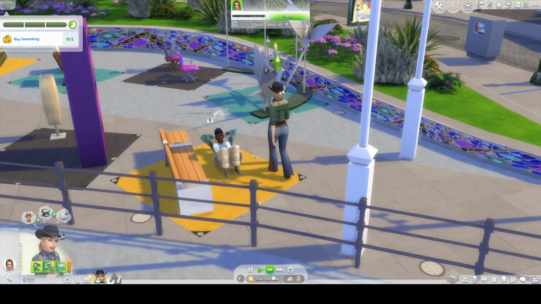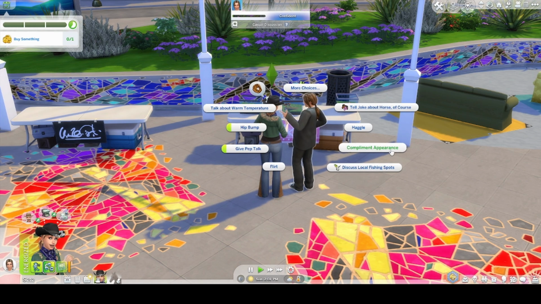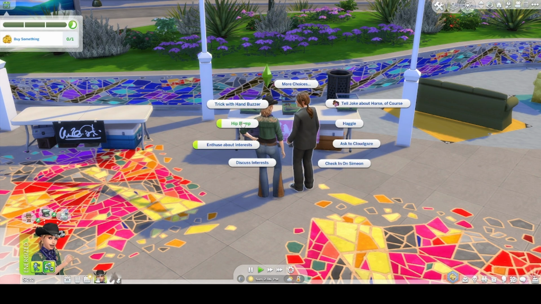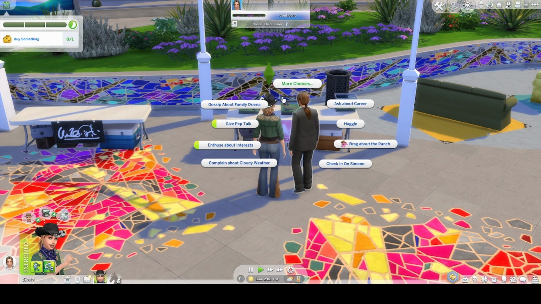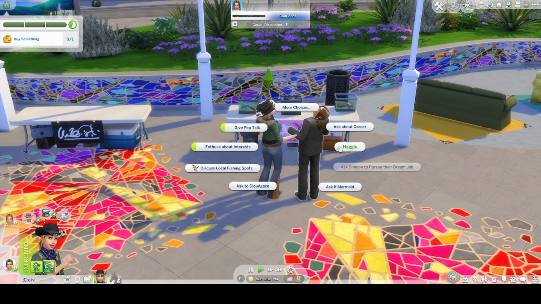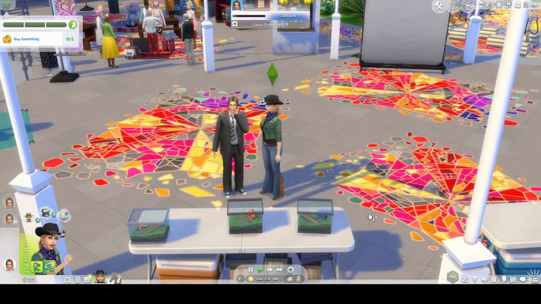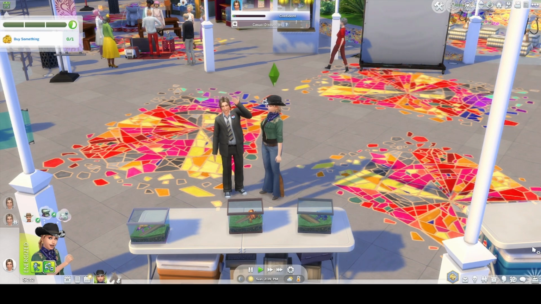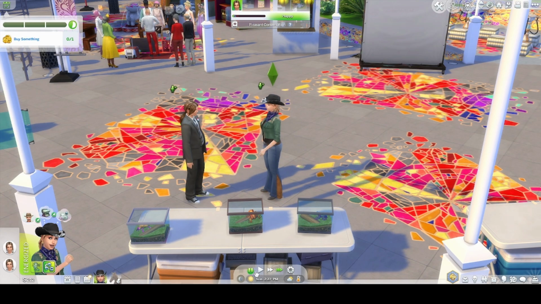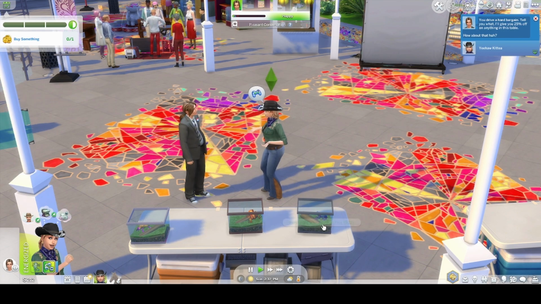Okay, no more dates. Go talk to someone. Alright. Howdy introduction. Compliment his appearance. And who's about interest? Brag about the ranch? What's hag? No. 25% off anything. I'll take it. Oh, let's go.